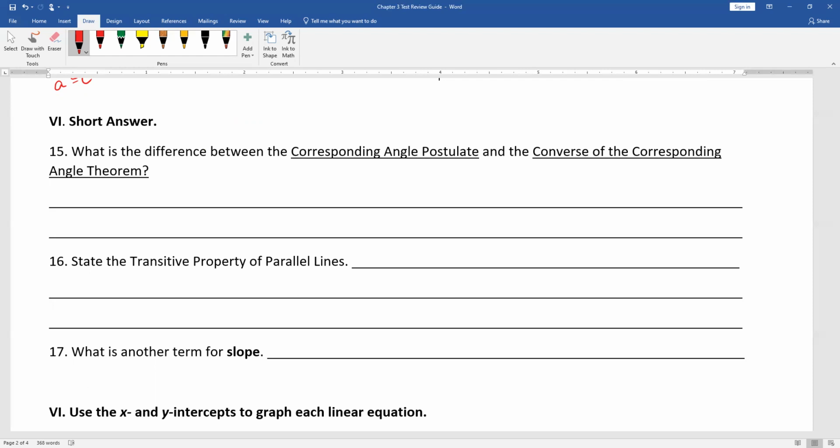Would you like for me to read it? Aiden, you use the corresponding postulate to find that angle's converse. There you go. That is a vital distinction. And y'all, this is important with all of these. You have a converse to the corresponding angle postulate, the alternate exterior angle theorem, the alternate interior angle theorem. You have converses to these.